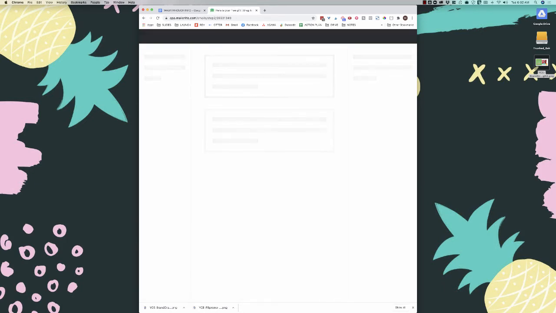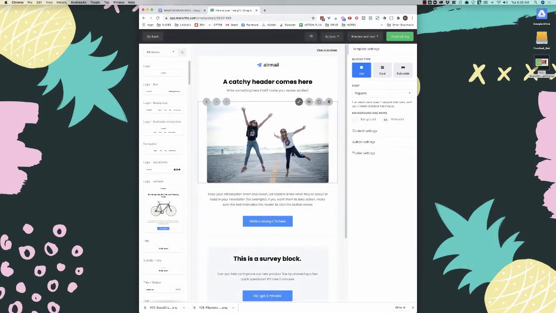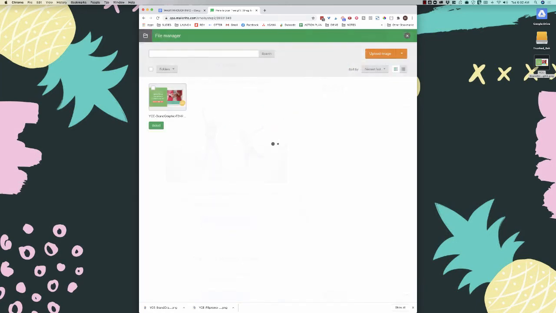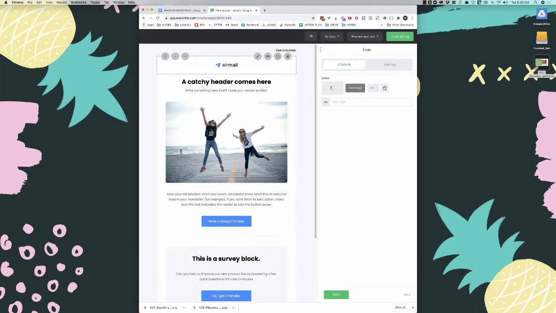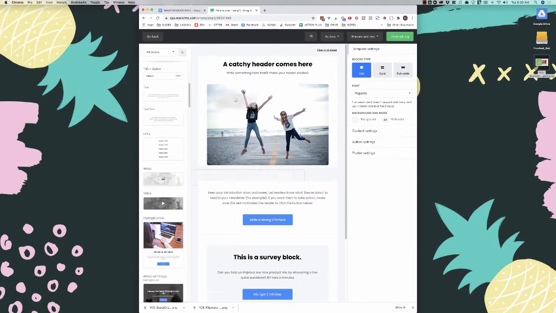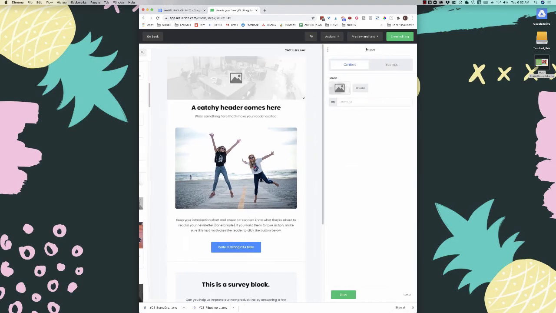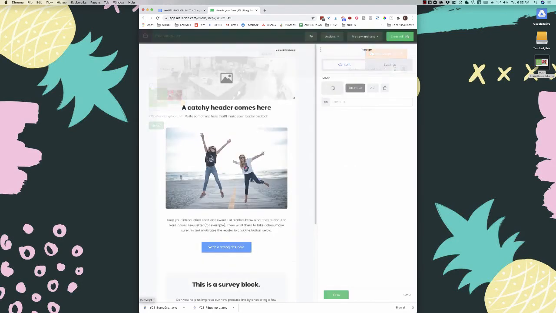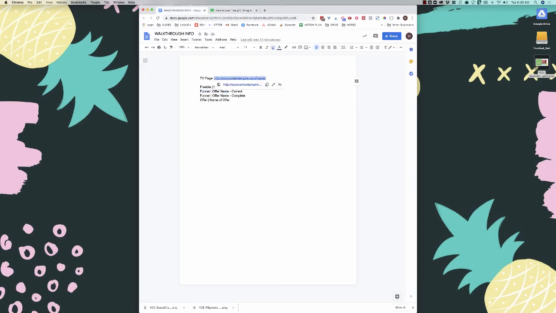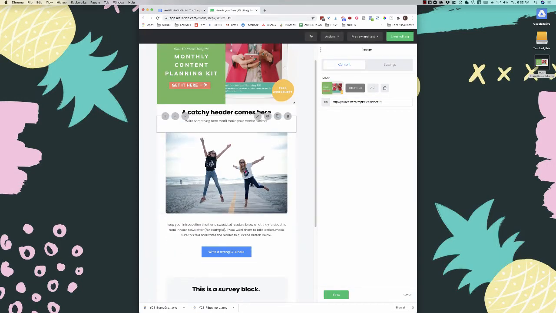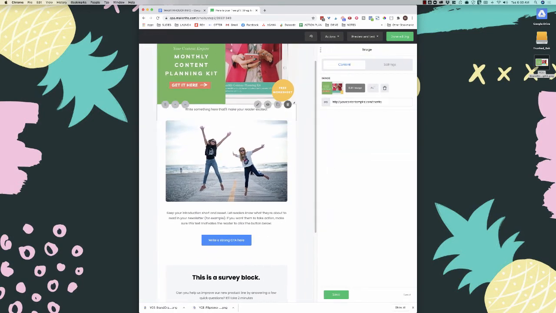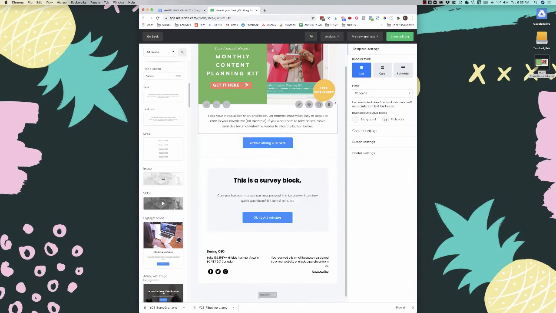So since this is my free gift, I am going to want to just put my... you can make this look any way you want, but I just want to show you how easy it is to drag things in there. So let's go to image, and I'll put an image at the top of my freebie. Then I can also set the link here for that image. Okay, then we can get rid of everything that comes in here, so we can add our own.